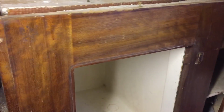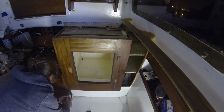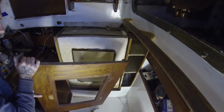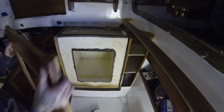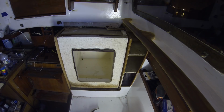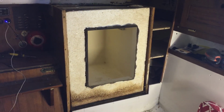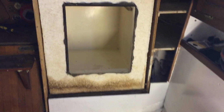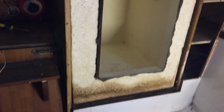So now I'm going to try to get this face off without destroying the wood. It's so beautiful, I'd love to reuse it. And there's the inside. I got the face off successfully without damaging it. Now I'll just slowly take all this stuff apart, put it in a trash bag, and yeah, it's going pretty easy.